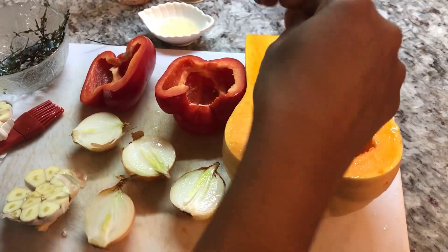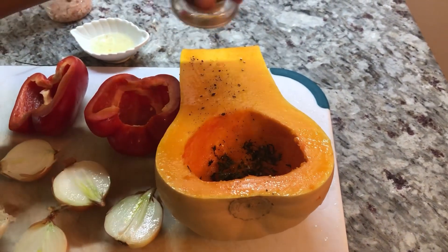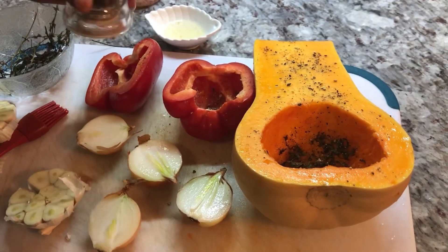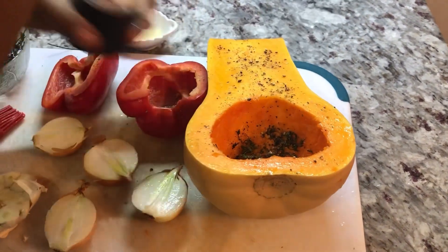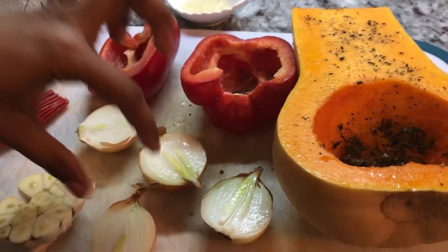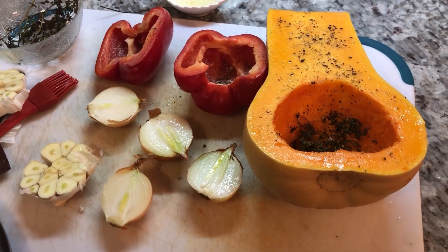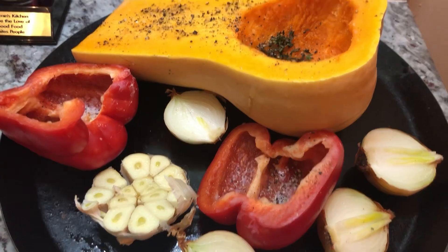Once you try this, you will eat it over and over again. I think I have a good portion here. We're just gonna go in with some salt and black pepper, just so the squash is cooking with some flavor. We're gonna add some to our peppers as well, and I'm gonna go in with some pink salt. Add this to a 350-degree oven until the squash is nice and soft and we can scoop it up from the inside. The peppers, onion, and garlic will cook faster, so I'll have to remove those first. These are going into the oven now.